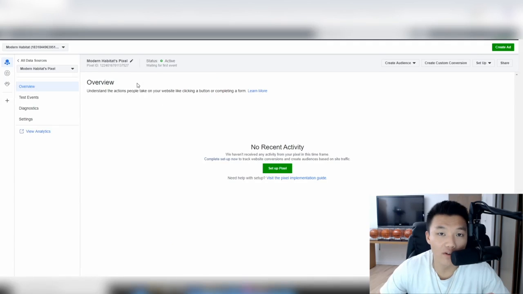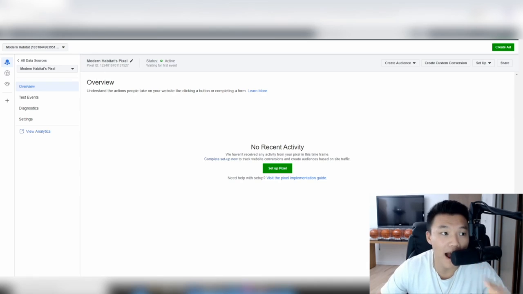I'm just going to go over here and click on this number, and it'll automatically copy to the clipboard. If it doesn't, you just simply highlight it and copy and paste. And this is going to be your pixel code, right? This is the unique identifier for your Facebook pixel. And what the pixel does, and I'll explain how Facebook works in later lessons, is essentially it's the brain behind the scenes that does all of the learning. So it's really important that we do this the right way.